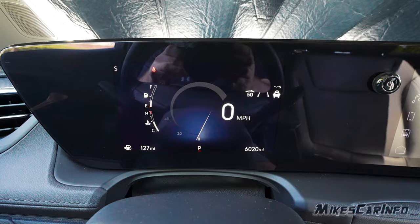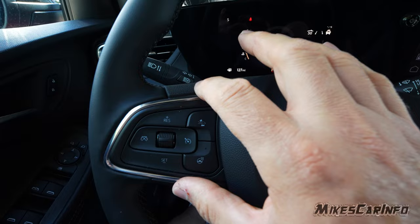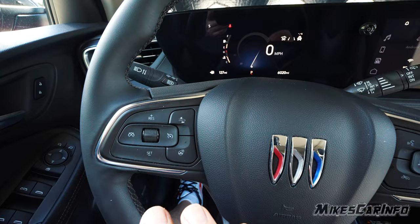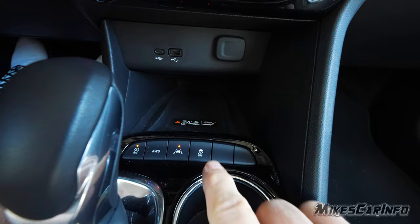You know, that kind of thing. Another thing is, typically, the lane keep assist button will be in here, and most vehicles will have it grouped in with the cruise control, the adaptive cruise control. But it's not even there. It's way over here. It's right there. Can you see it? Oh, you can't see it because the shifter's in the way. All right, so that's another thing. There's some stuff. It's right there. So it's completely disconnected from where it would normally be, and then it's obscured.